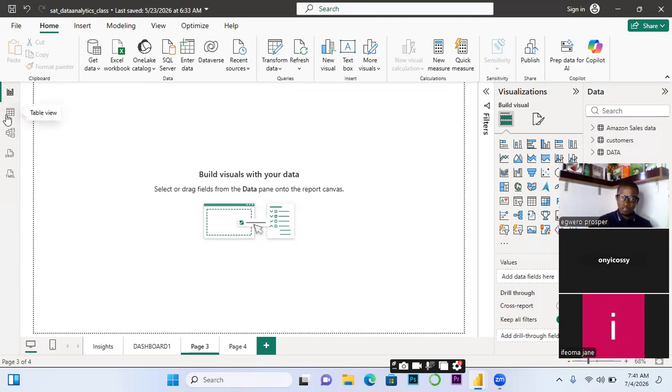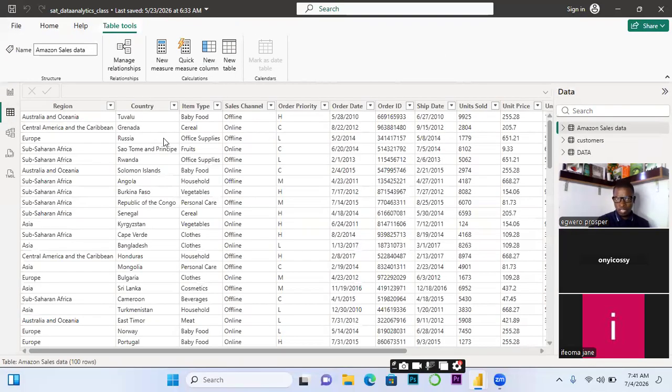Now, the next view is table view. The table view is also called the raw data view, the raw data set view. You saw it now. So if I want to view the raw data, I'll come here. Either you call it table view or you call it data view. It helps us to view our data the way it was given to us to enable us study it and draft effective analysis questions.